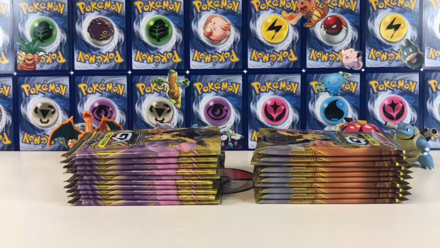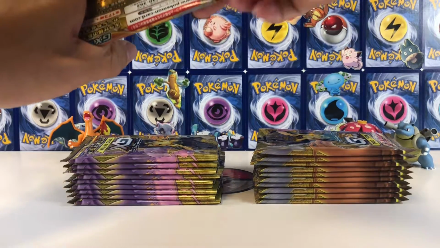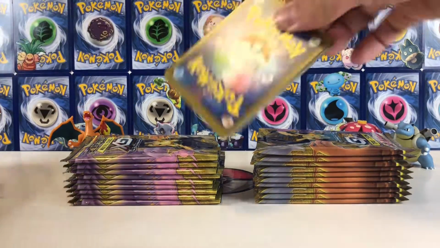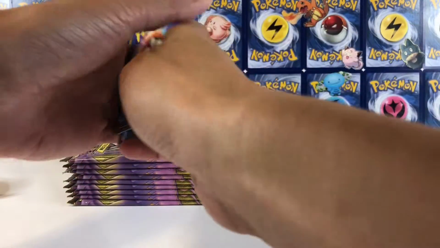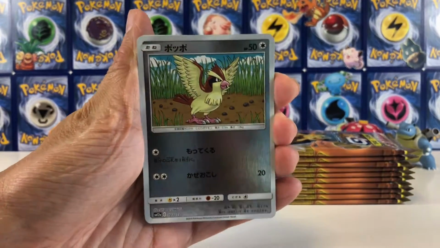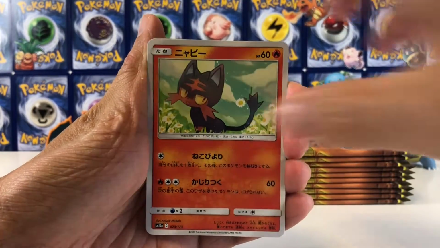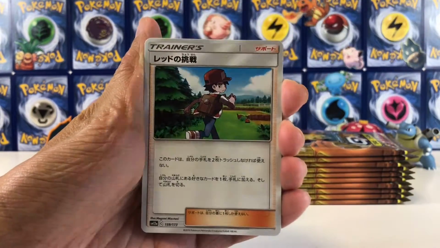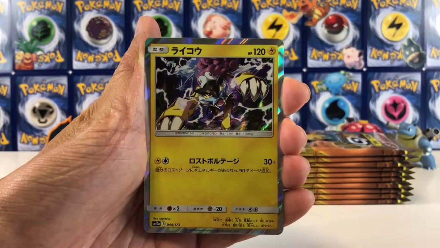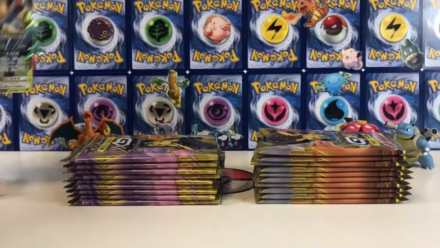Right, guys, finally trimmed all the tops off, so let's start from this side and see what we get. Okay, wow, this one's tricky. All right, two from the back. Fighting Energy. We got Pidgey, Pidgeotto, Litten, Treasure, Red's Challenge, Triple Acceleration Energy, Kyurem, Raikou, and we have Lucario and Melmetal.